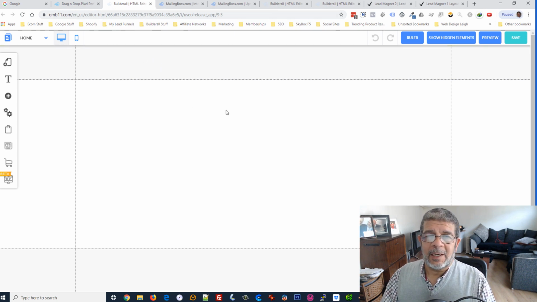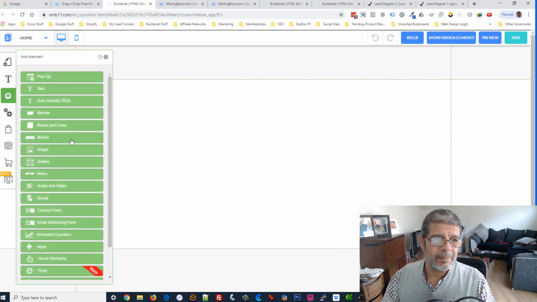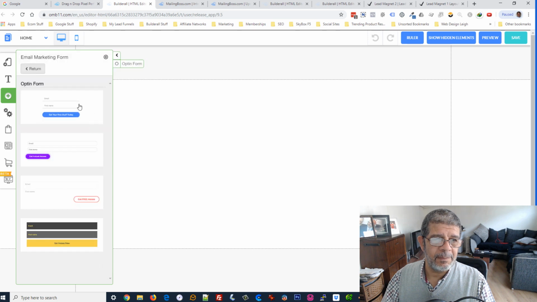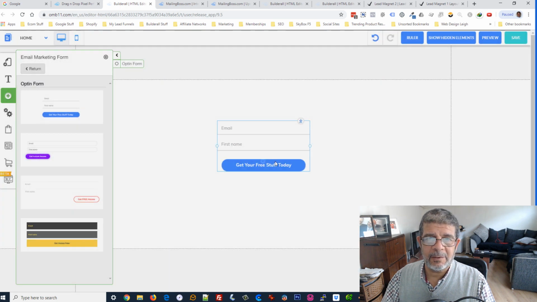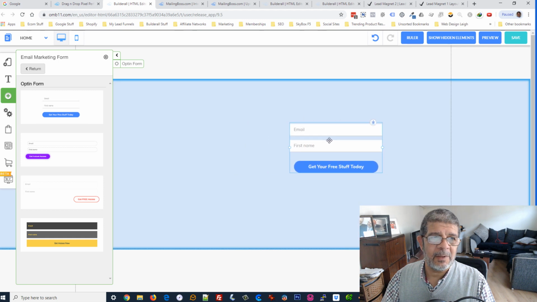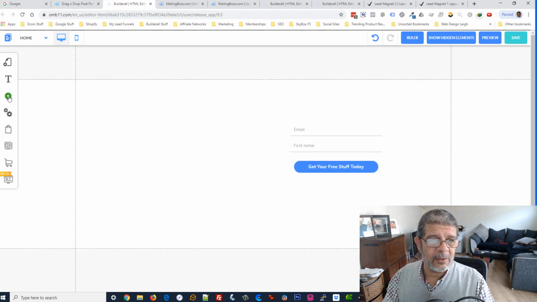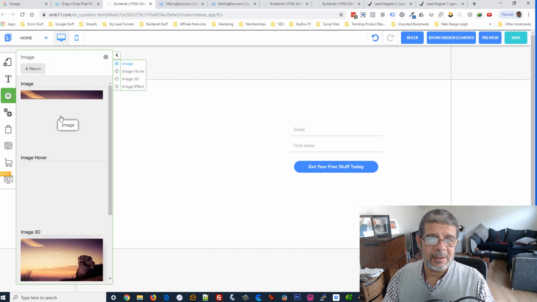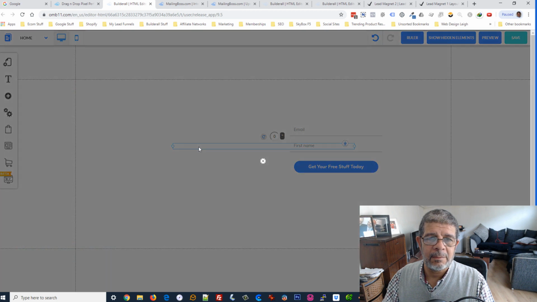What we need to do now is put the form on the page. So we want the marketing form, any will do. So we've got the form, and let's add an image so that it looks like it's actually doing something. It's running a bit slow.